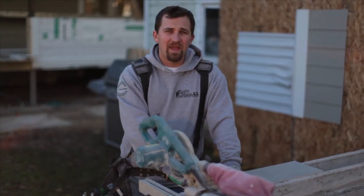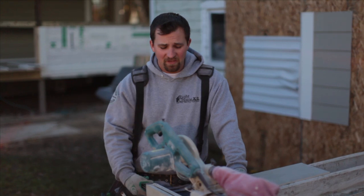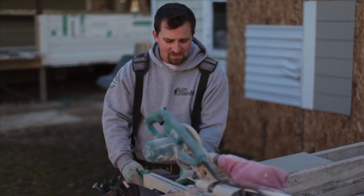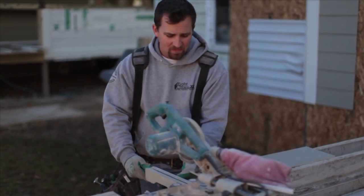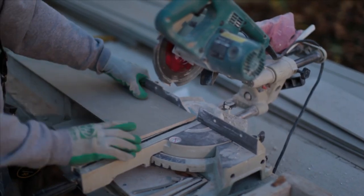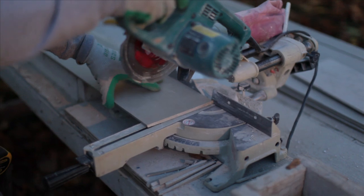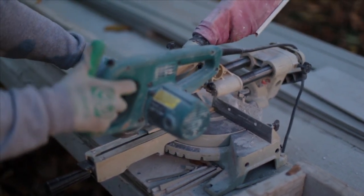The angle that has to go on the edge of the panel in order for the corners to weave up is a 4-degree pitch for this application. So I'm just going to set my saw at 4 degrees. The bottom edge of the panel is the long edge, so I'm going to make sure that that edge is at the bottom of the blade. And then we're just going to start.